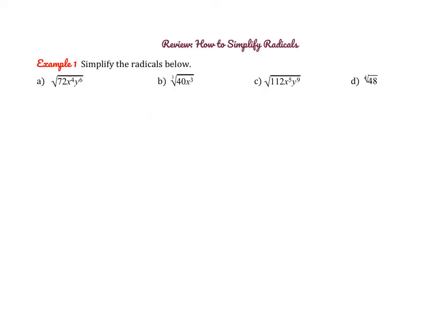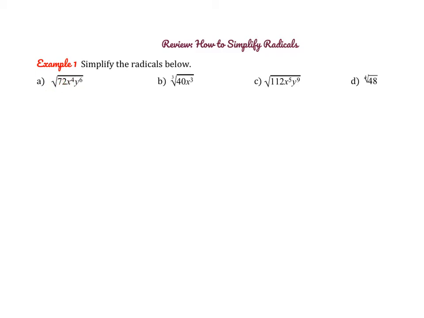All right, so before we start talking about radicals and rational exponents, I want to do a quick review on how to simplify radicals. Here we're going to be simplifying square roots, a cube root, and even a fourth root. Remember, for a square root, we're really looking for a number squared to help us simplify.